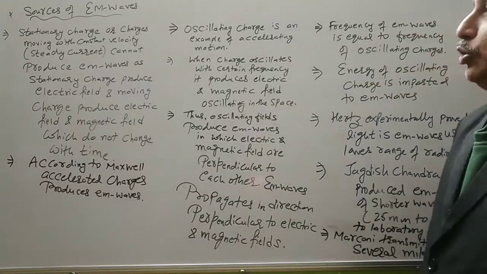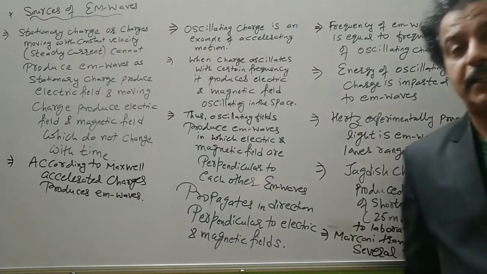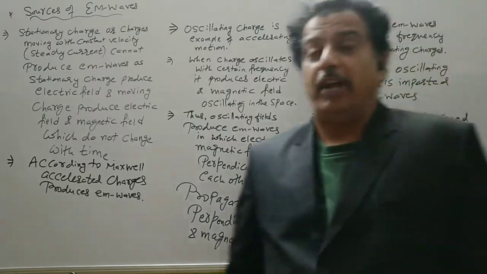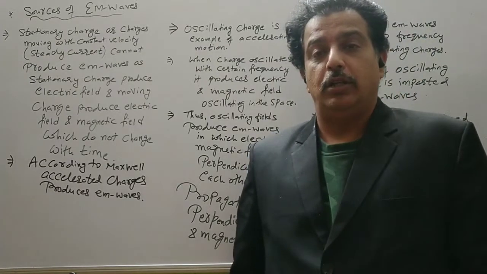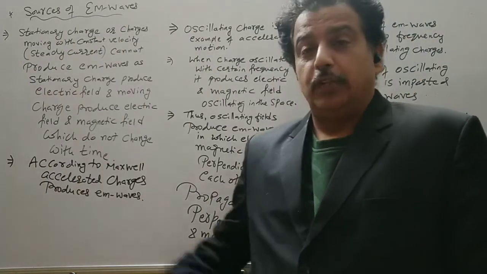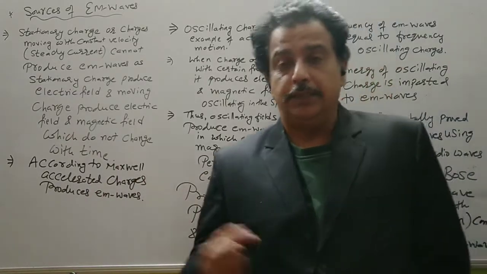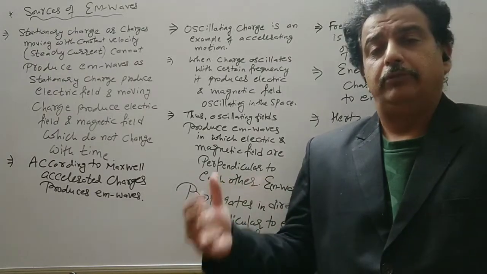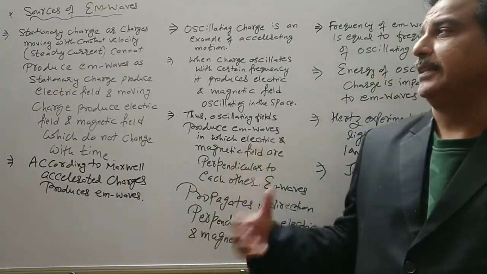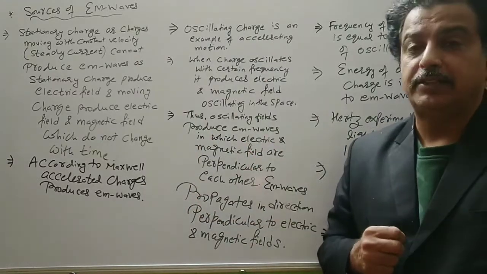Now, what is the source of electromagnetic waves? See, Hertz performed an experiment for the production of electromagnetic waves, but it was confined in a small area, or it was confined in the laboratory only. So we are not going into detail about the origin of electromagnetic waves, or doing the Hertz experiment. We are simply writing the concepts we have learned in the previous chapter.